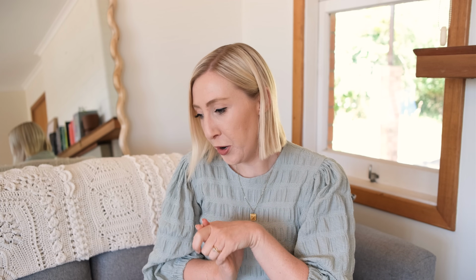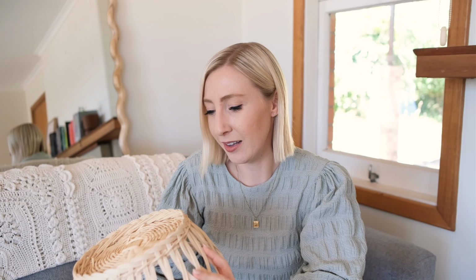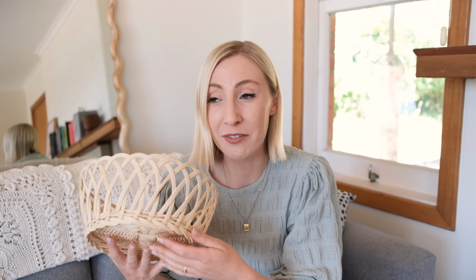Now I have a few basket type things. The first one is this really simple but really beautiful basket in quite a light wicker. They cut the price tag off when I purchased it, but I think it was $3. Could be a really cute fruit bowl. We have so many fruit trees in our yard and all the fruit is ripening at once, so I thought it would be really cute to just fill this up with some fruit. But yeah, thought that was a cute find.